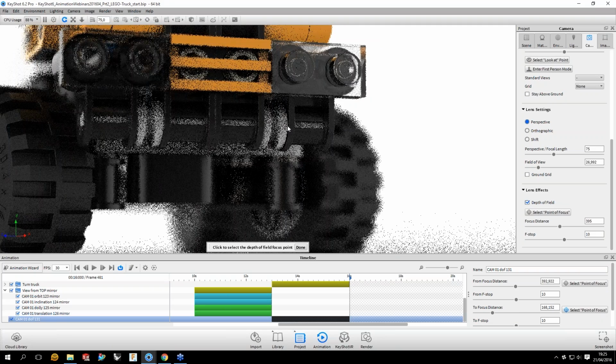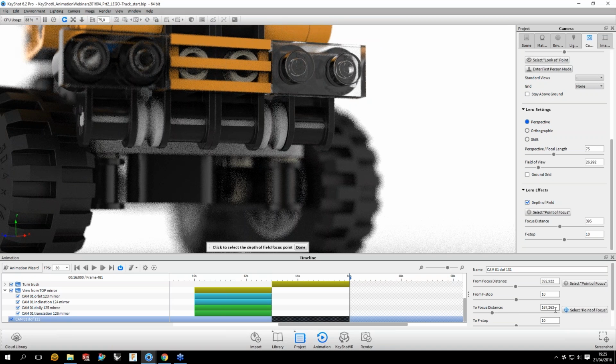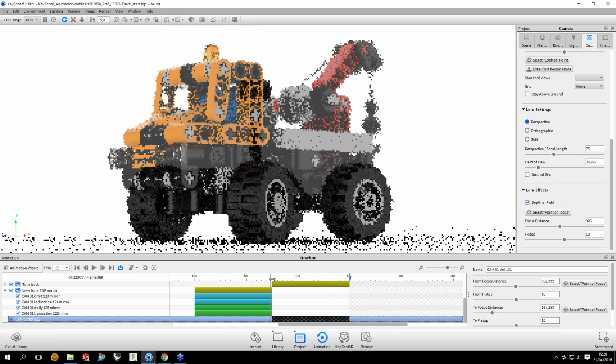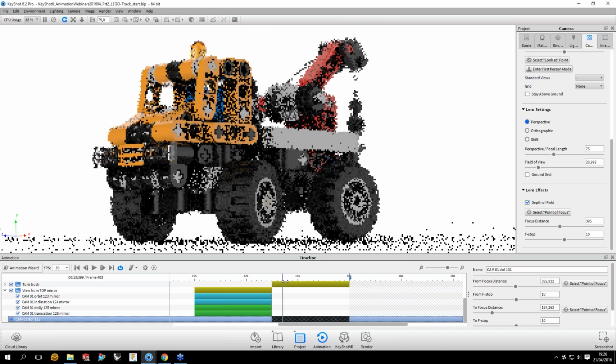So if I now scroll through the animation, you'll notice that at the beginning my headlight is in perfect focus, and as I scrub this timeline, the depth of field is animated so that it looks nice at the end of the animation as well. So depth of field is a really nice way of working with cameras that have depth of field applied.